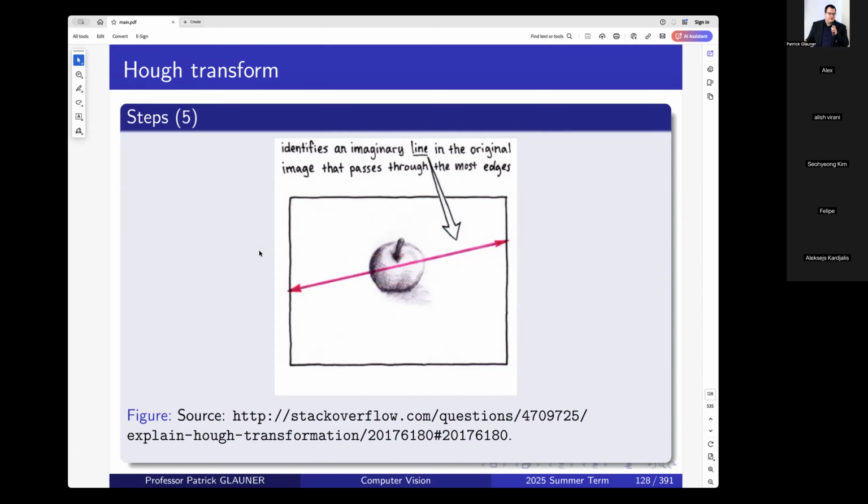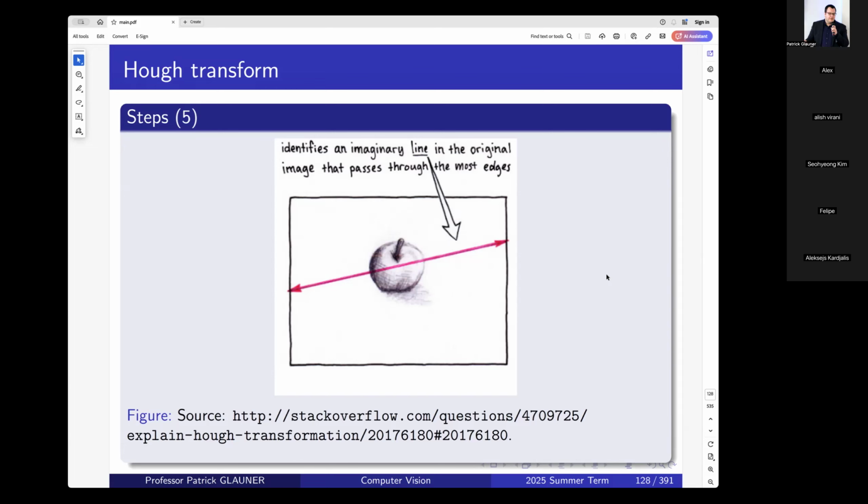And there are lots of variations of the Hough transform, not just for straight lines, but also for circles and so forth. So this approach can be amended to different geometries. It was initially proposed for straight lines decades ago, but nowadays lots of variations have been proposed.